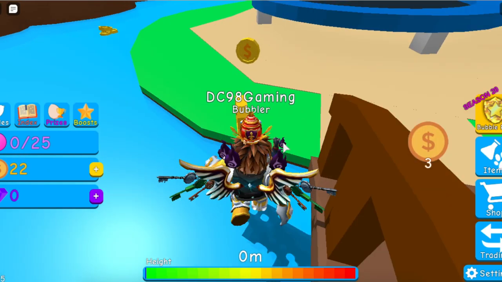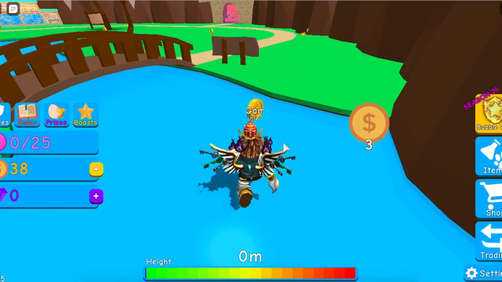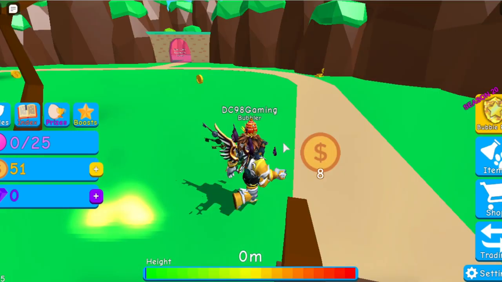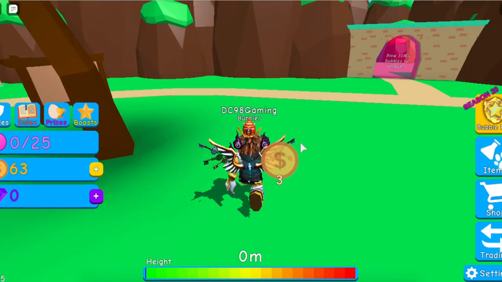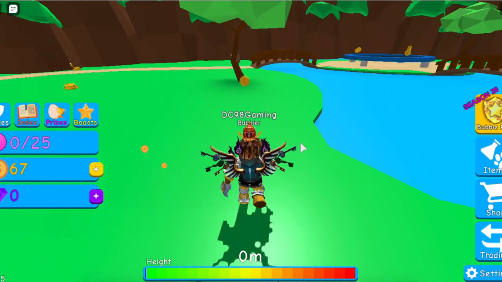Because if you actually look, there's the portals at the main plaza area, and I'm not sure how you unlock them, but I realize that you have to go higher. But I can't go higher at the moment, so I'm not sure what I need to do. But yeah, let's continue collecting coins.